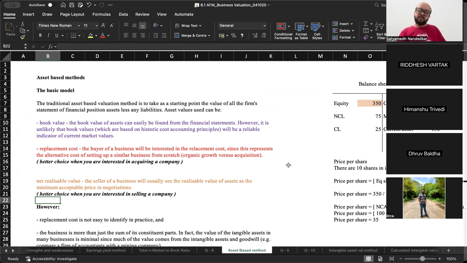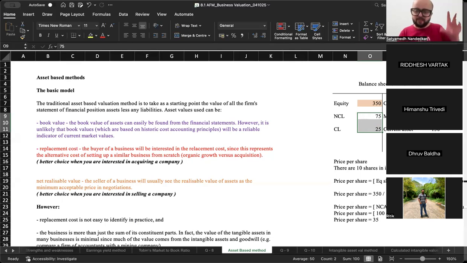Okay, then apart from that, you have the asset based methods. What do the asset based methods do? The asset based methods, this is a very traditional approach. Okay, Indian income tax law mein, they have specifically allowed this method for valuation. What they do is they say, okay, this is a balance sheet of a company called Trisha Limited. उसके आप सारे assets का total लो, उसमें से subtract all the outside liabilities. ठीक है. What is left with you is amount belonging to the shareholders. Divide that by the number of shares, you will get the value per share.